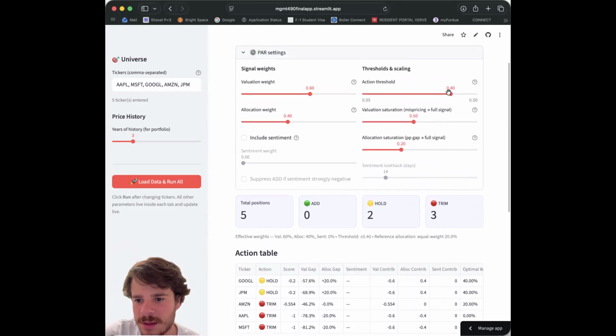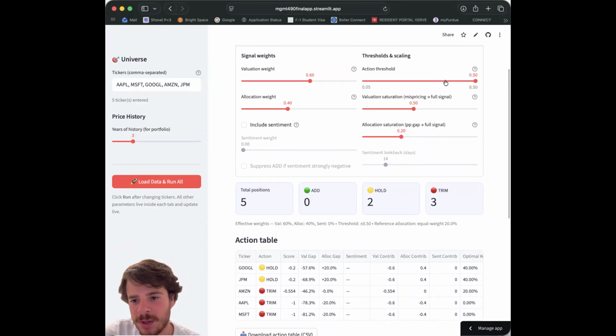Let me see if I move it further. Well, none of these are passing to the add, but they could pass to the add if it was wide enough. But they stay there. I'm going to move it back to 0.25.